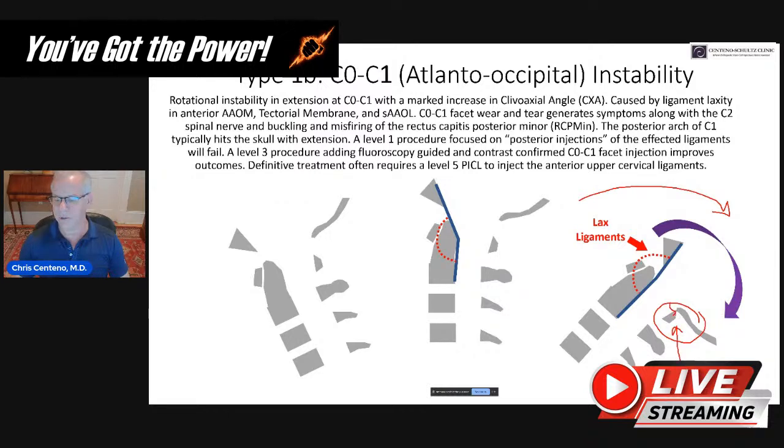We also see a ballooning out or a buckling there of the dura. In addition to that, the lax ligaments are now in front. So you can inject back here all you want until the cows come home, meaning a posterior injection, but you're nowhere near the ligaments that are causing problems. So now we're talking about a PICL procedure in order to get the ligaments that have problems.